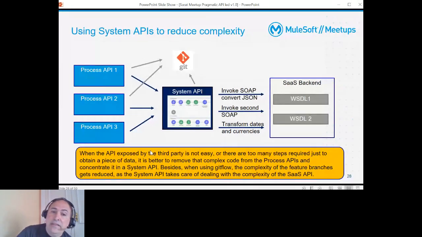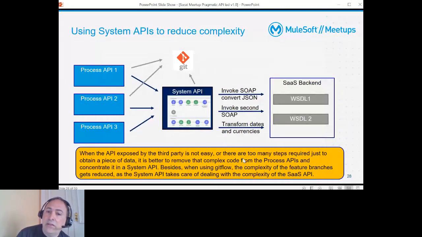So in that case, everything gets simplified if you deal with that logic in the system API. All the changes required are going to be in a feature branch only of this system API, and then the logic that interacts with this system API will be in different feature branches of the core APIs, but they deal only with the top level operation and not with this logic that is repeated again and again.